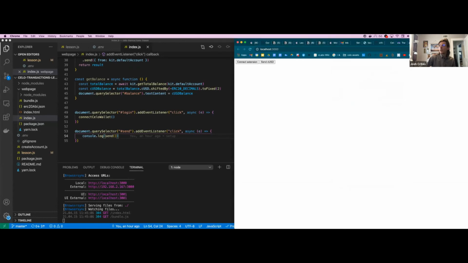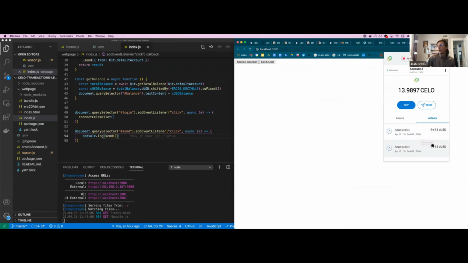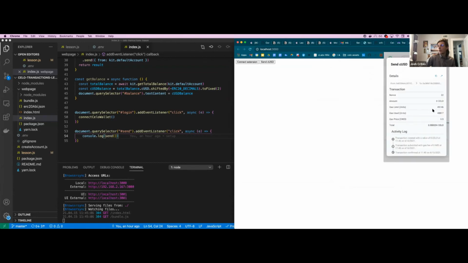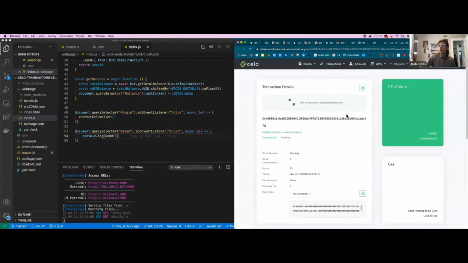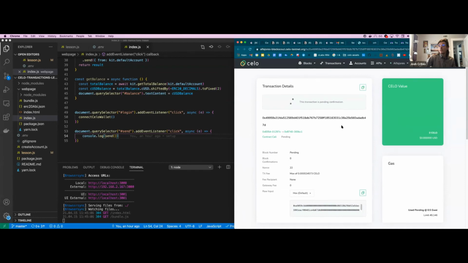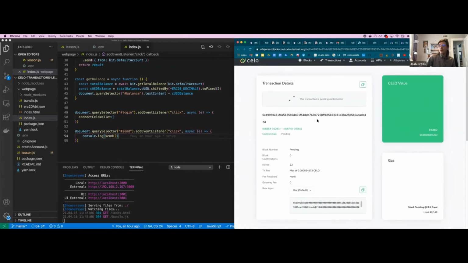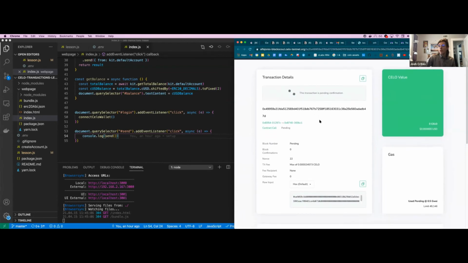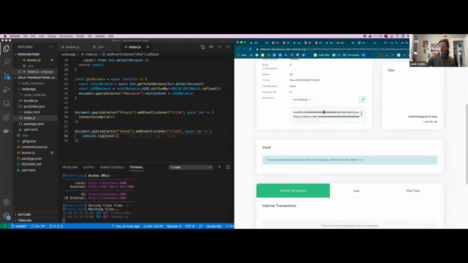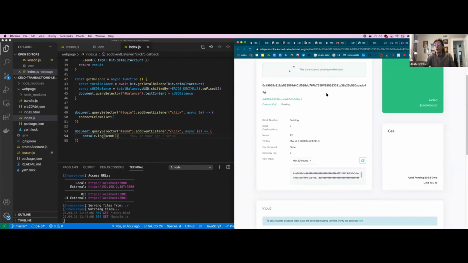And once it goes, you guys can see the extension, right? Sometimes it's hidden. Okay, cool. Yeah, and the send CUSD just worked. I can pop it open in the Explorer. Looks like it's been detected, but it's waiting confirmation. But it's pretty straightforward for sending Celo dollars using this extension. It's quite easy.